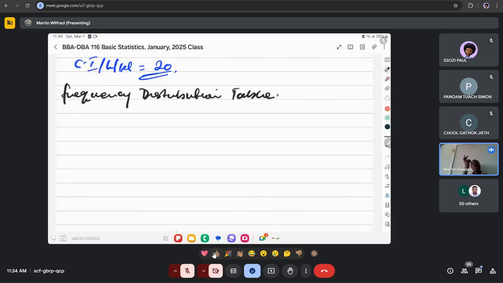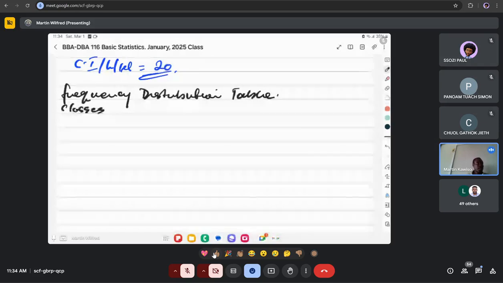So we say the first column picks the name, isn't it? So we're having classes, yes? Now, when we are coming up with our frequency distribution table, the smallest value of figure or number for a given data set appears first. The smallest value of figure or number for a given data set appears first. So which is our smallest value for this data set that we're using? It is 1.